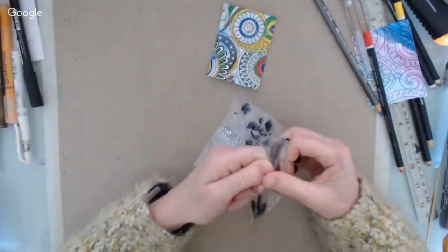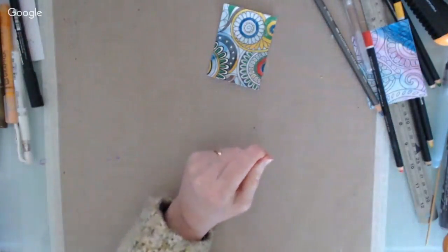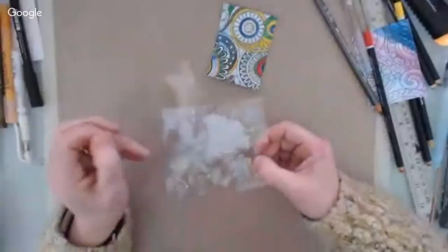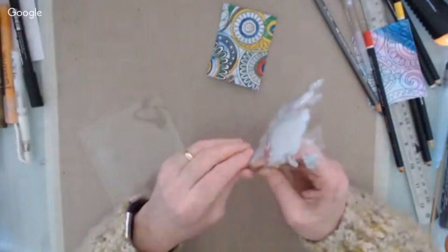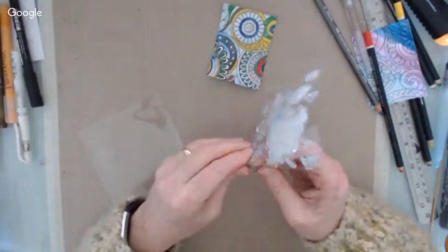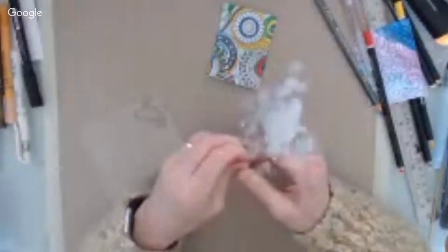Oh well, there you go. I'm not going to get that up in a hurry. I don't think these are going to be stuck down like that. I think these will be quite easy, will they? Yeah, I don't know. I don't want to ruin my cat, do I? Because he's the one that I wanted.